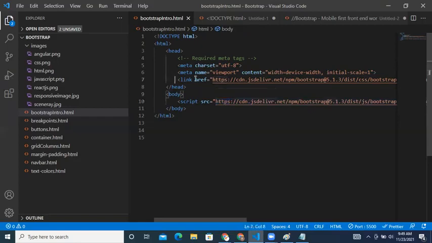The reason is that there are some functionalities that Bootstrap uses, and those JavaScript functionalities are already included inside this bundle. So if functionality should work with this particular CSS, then even the script tag is required here. If you don't have any functionality in a page and it is just a design, then it is not required. But if you have some functionality inside a page, then the script tag is required. So this is how you use it.